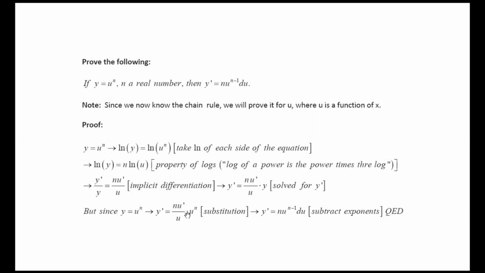Well, when you divide, you subtract exponents. This is to the first power. This is to the nth power. So if we subtract exponents, we get n minus 1. And guess what? That's exactly what we want. Look at this. So we have proven this. So now you reach the state where not only can we say we can use the power rule for any real number exponent, we have seen that it's appropriate to do by way of proof.